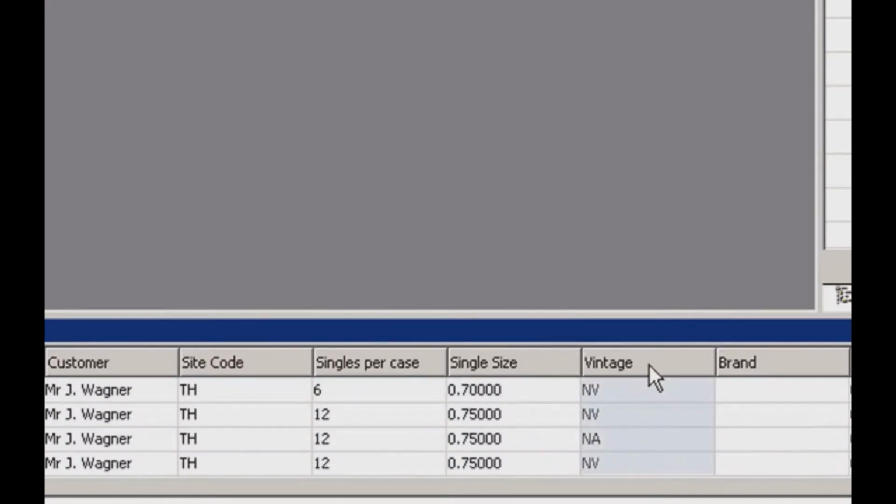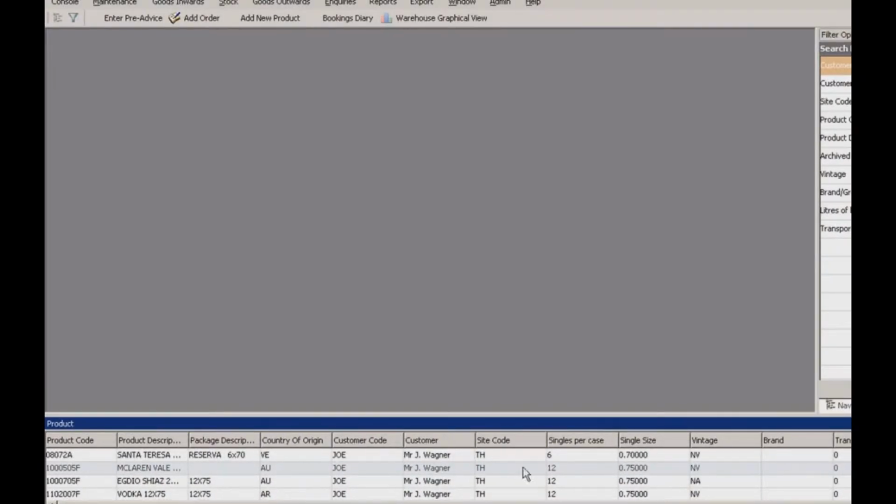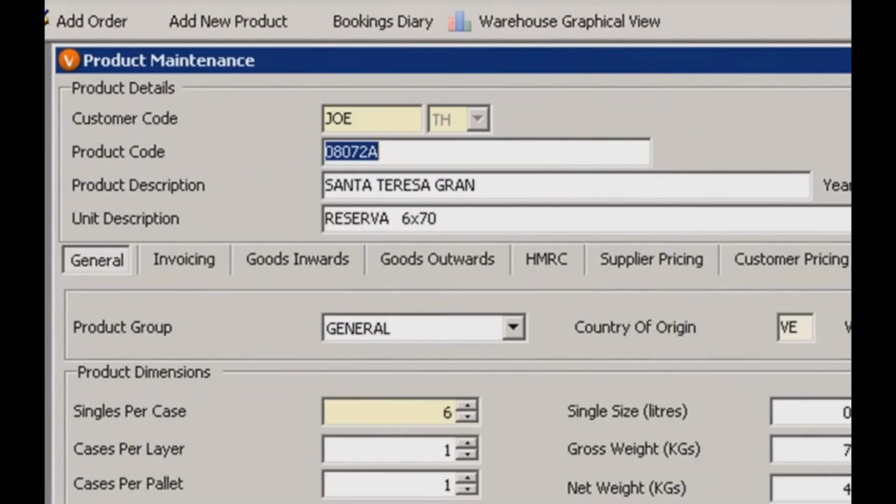We've included certain specific fields for the drinks industry here, like this vintage one, which is for use with wine. So let's just go into this one. As you can see, the product's code and name are displayed at the top there, and these fields again are fully editable. Listed underneath as well are all the different quantities of the product.